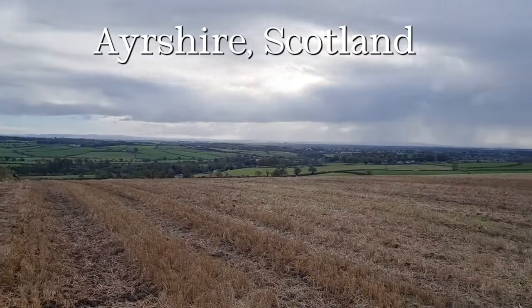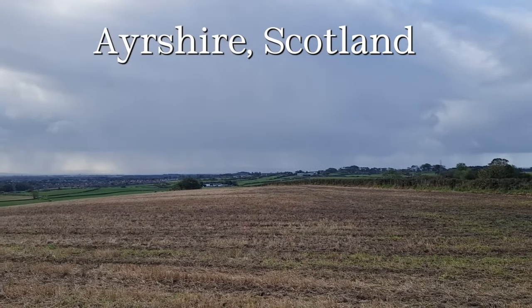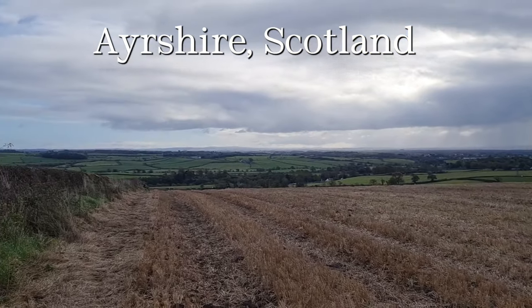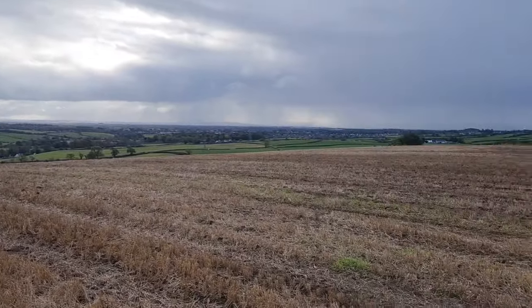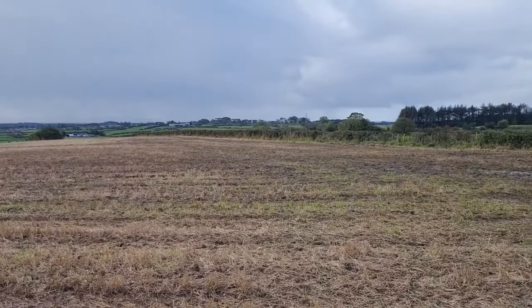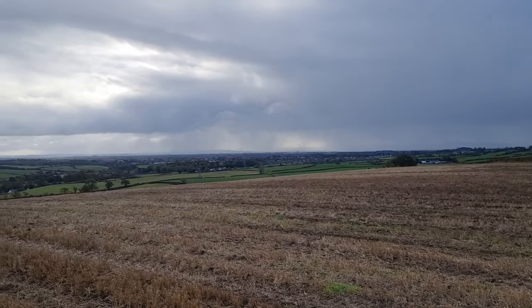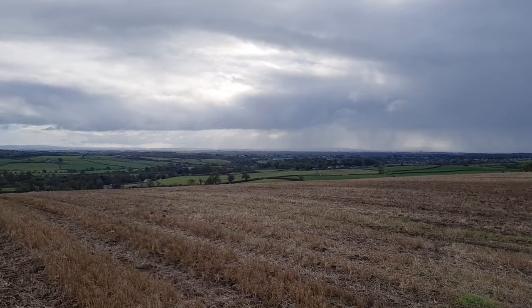You can see all the way over — there's a bit of rain over that way which has just passed. It's supposed to be clear today but it's absolutely stunning up here. It's one thing: if you don't find much, it's just so relaxed and so peaceful and the scenery is just breathtaking. It's a bit overcast but the sun's trying to come out, so I'm going to take that as a good omen. I am dying to get out and get going — I'll see you on the first dig. Hopefully it's something decent.